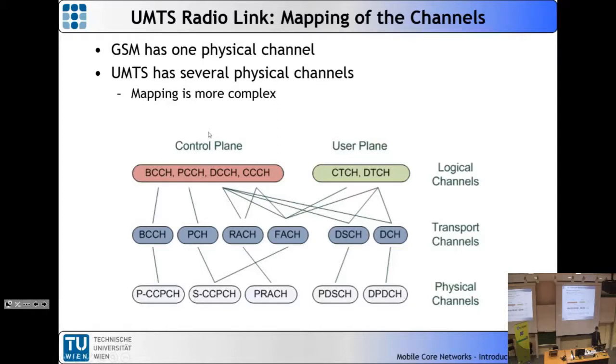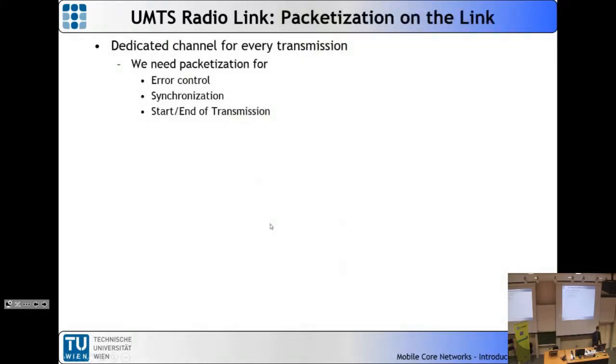In fact, this is a pretty complete list of all the channels that you could have, but not all of them were implemented in all of the networks, because not all of them are needed all the time. Why did I mention these channels? Well, we had discussed already the random access channel. There will be a different behavior of your device if you're in a random access channel, in a forward access channel, or in a dedicated channel. And therefore you would have different performance values depending on your traffic itself.